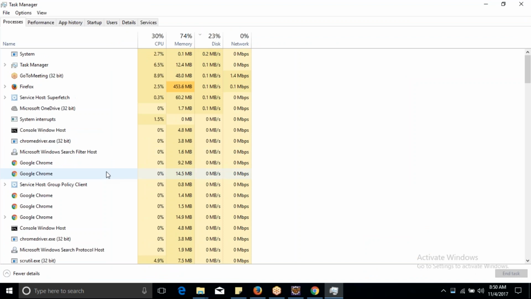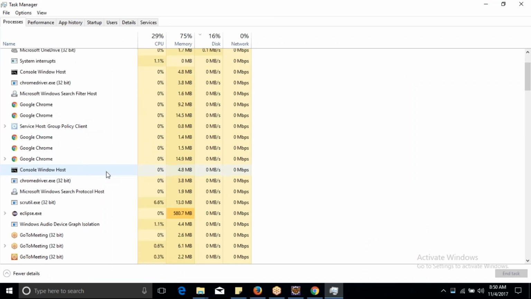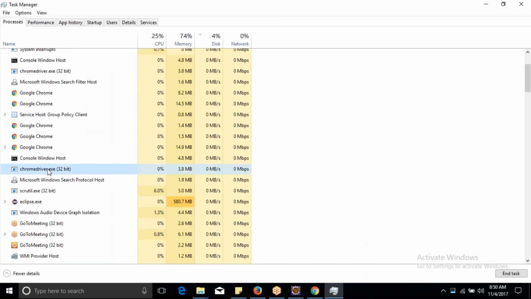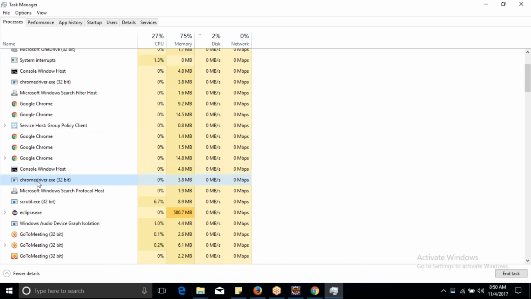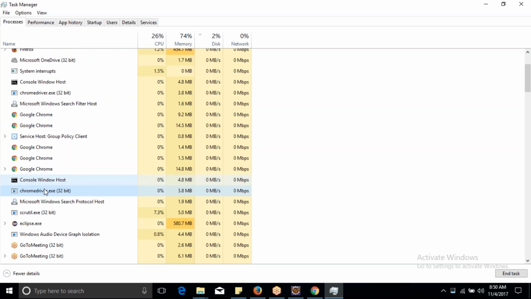Guys, one more thing I wanted to tell you: when you are not closing the browser instance at the end, when you're using chromedriver.exe, or let's say you're using driver.close instead of driver.quit, then your chromedriver.exe might be there running.